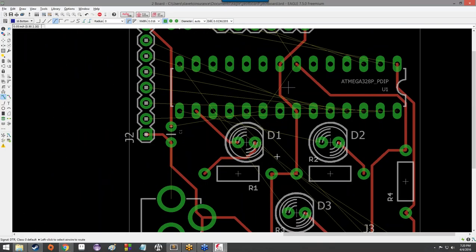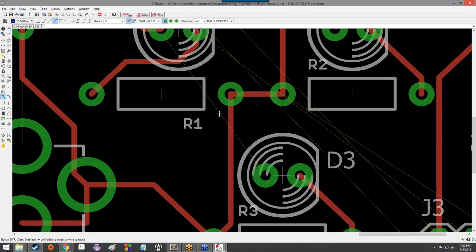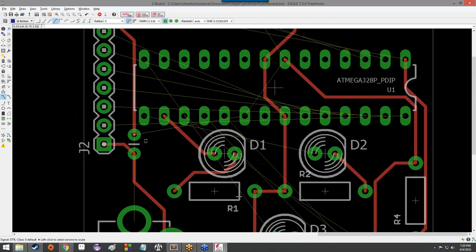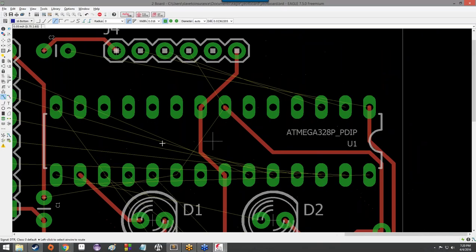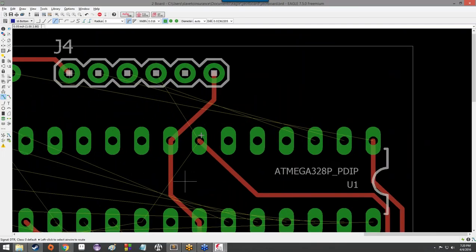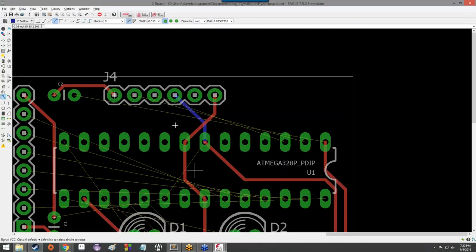So let's see here. That connects to that there. That would be a really big bottom level wire, so let's hold off on doing that for now. We're going to go ahead and do this one. And again, as you can see, it automatically selected it for me for some reason, but it's on the bottom layer, which is perfect, exactly what we need right now. We'll just go ahead and route that one there.